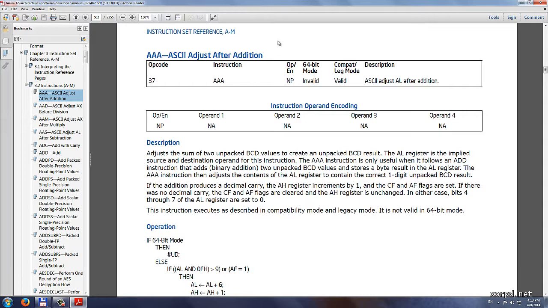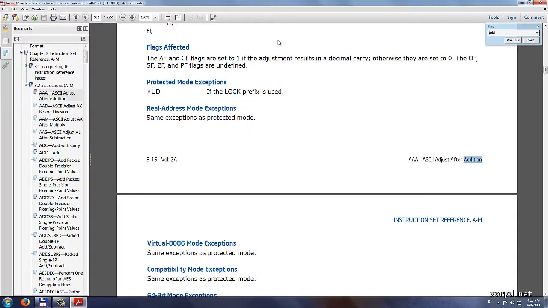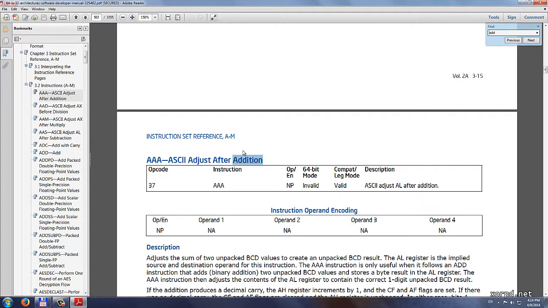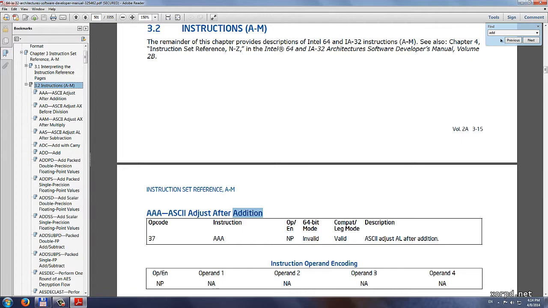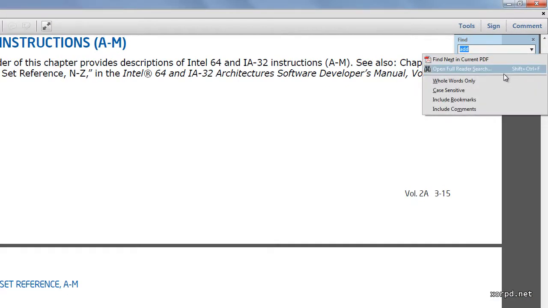As an example, if I want to find the add instruction, I can just search for add, and as you can see, I get some really strange results. This is the first result that I got. This is not what I really want. If I get to the next result, I get here, which is not what I want. One good way to refine your search is to make sure that you search only for whole words.